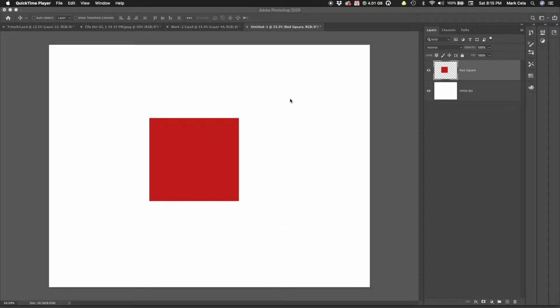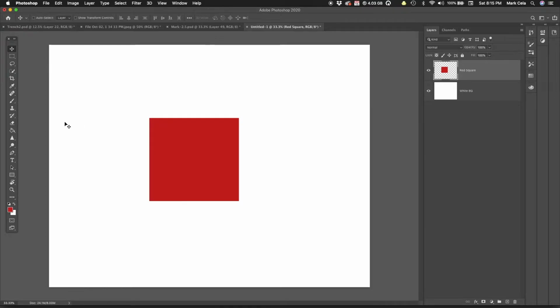Enthused about layer masks as much as I am anything else in Photoshop. And there's a little bit of a mystery with regard to layer masks because it's not really apparent when you go to use them exactly how they work. It's not the most intuitive thing in the world, and you either need to follow a tutorial or you need to be told by somebody how these things work and why they matter.